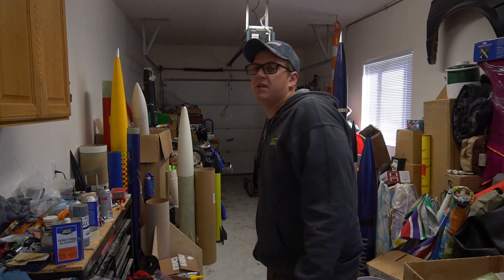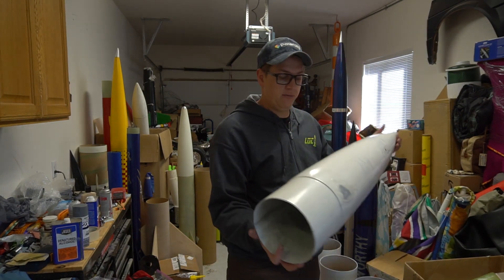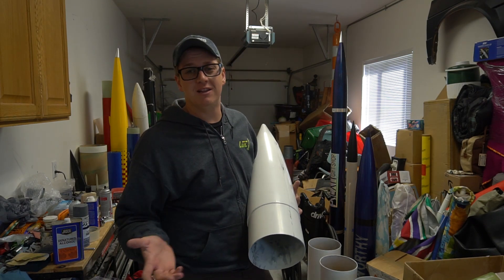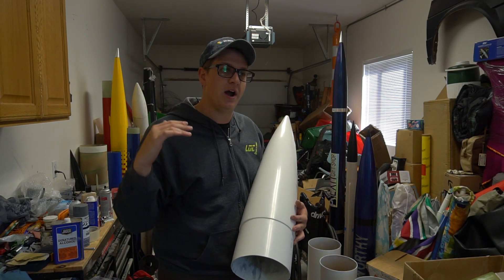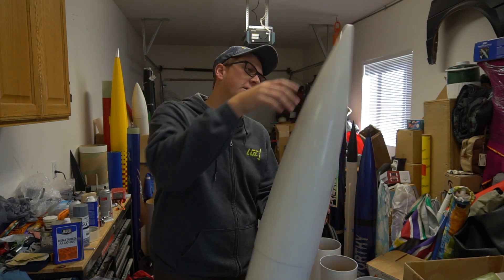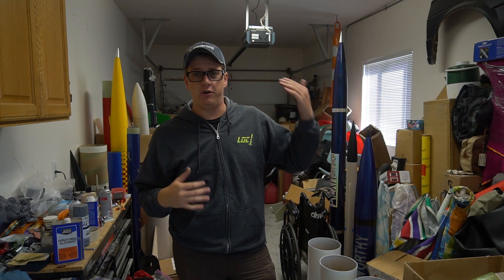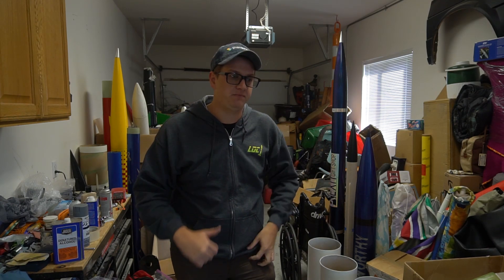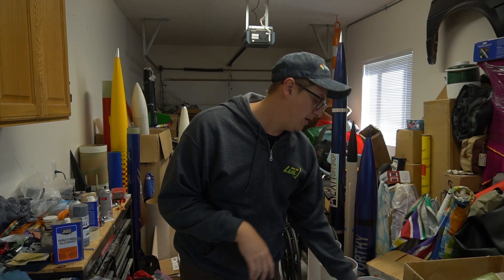From 10 feet or more away it'll look fine. What we need to do now is paint this nose cone. This is really fun for me - doing a scale paint job like this. I did the math off the real IRIS: I need the upper 45 inches of the rocket to be painted silver. We run into a little issue with the nose cone not being 45 inches long - same case with my fiberglass IRIS. I painted the upper bit of the tube silver too, to give it as close to a scale look as possible.